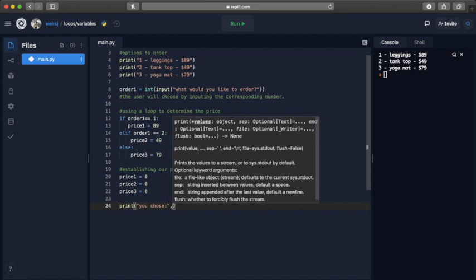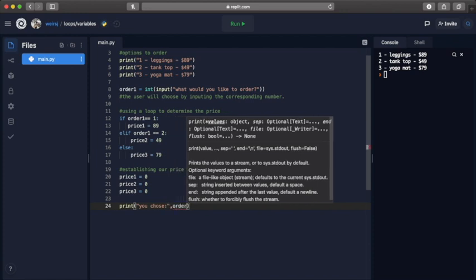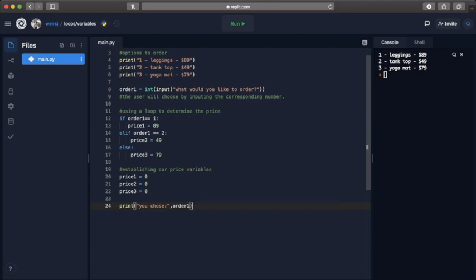And then order 1 since it is the user input. And then we can run. Let's go with 1. And we chose 1.